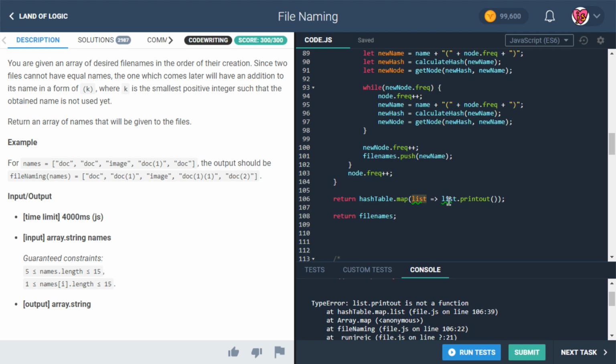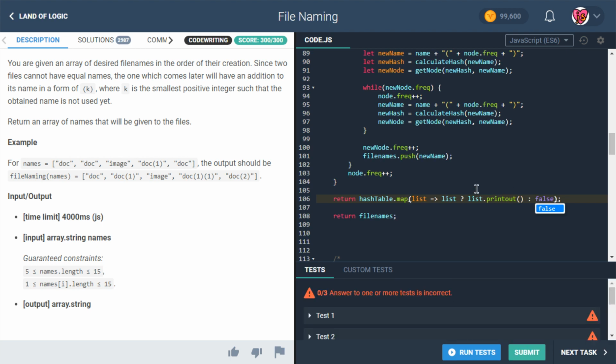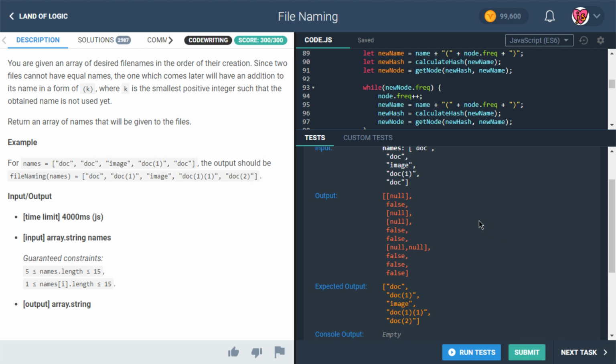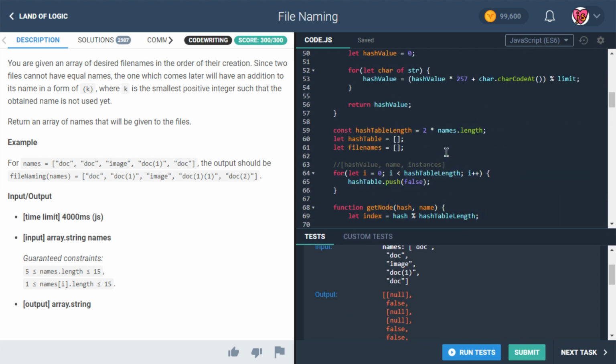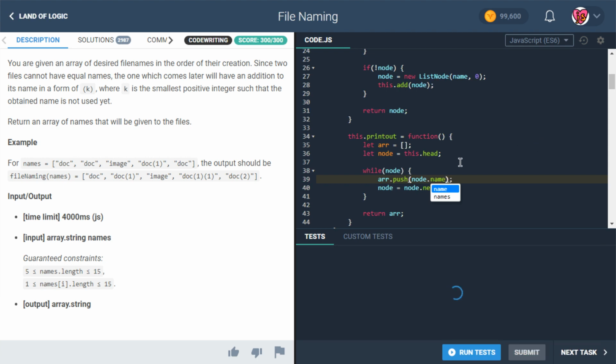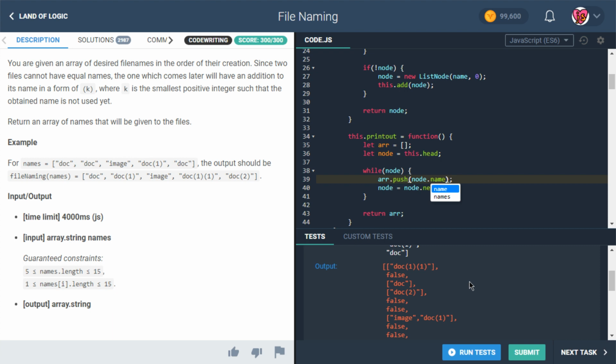Oh. Yeah, I know, because some of these are false. So, okay, yeah, if list.printout. Actually, here, we'll do a ternary. So we'll say list.printout, if you got it. And otherwise, I guess we'll just leave it as false for now. So let's try running that. Okay, great. It's not giving me the same issue for this one. Okay. What's the problem here? Oh, yeah, I know. There's no value anymore, so those are all going to be nulls. Name, that's what we want. So let's try that. All right, cool.